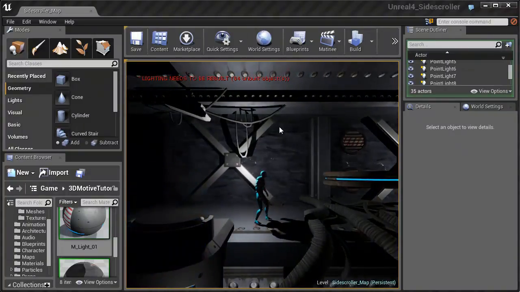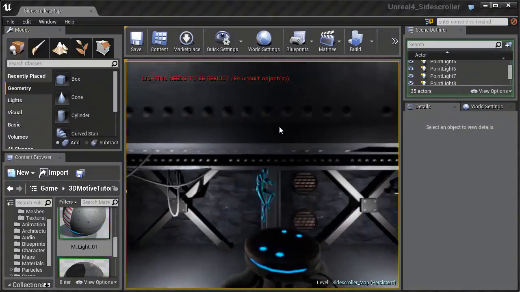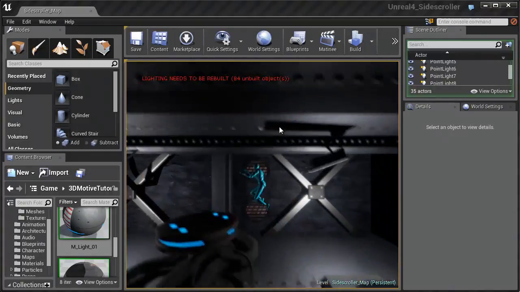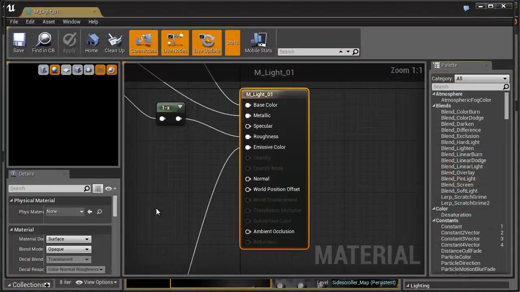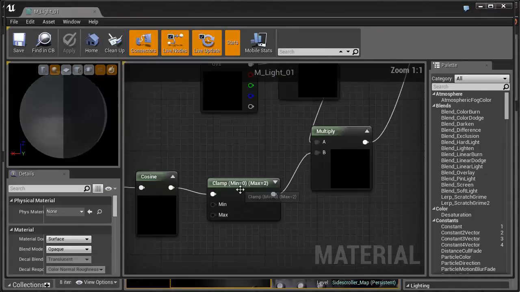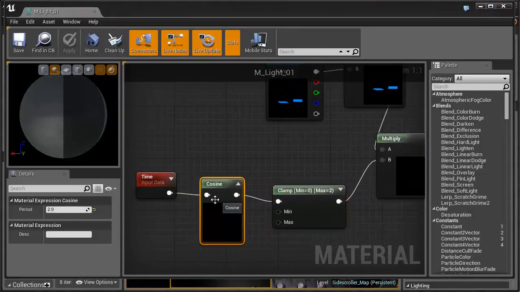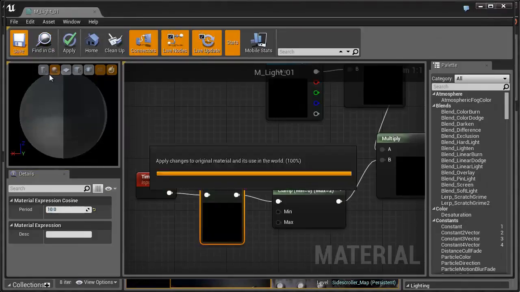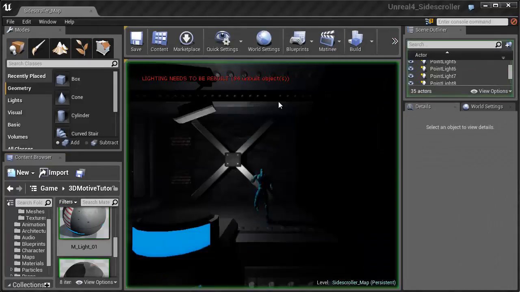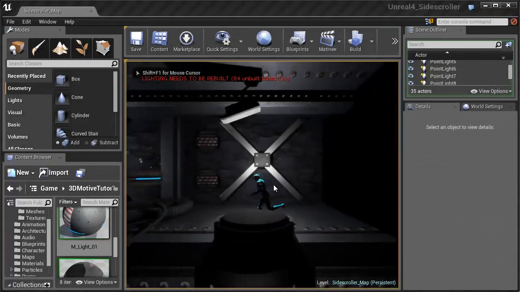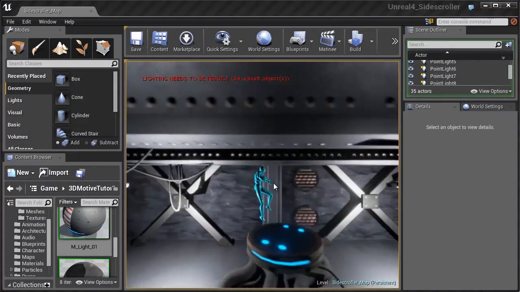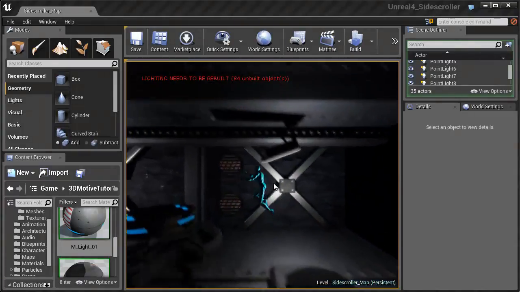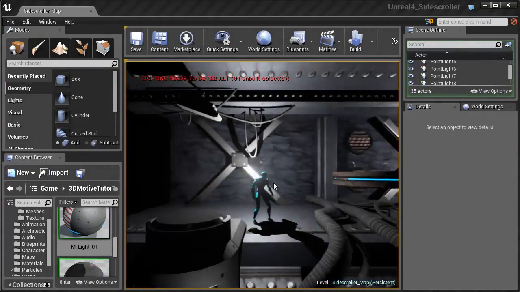So this would be really useful if you have like warning lights that are warning you of something that's going to be coming up. And that looks really cool. Sweet. So I'm going to turn that off, but I'm actually going to open this up. And I want to set my time, my period to something a lot higher, like 10. Because if it's too fast, then people will kind of be like, why is that pulsing so quickly? But here it's just kind of like fading out, and you're just kind of going along, and then it fades back in, you see it, and it kind of just creates a little bit more life in the level.